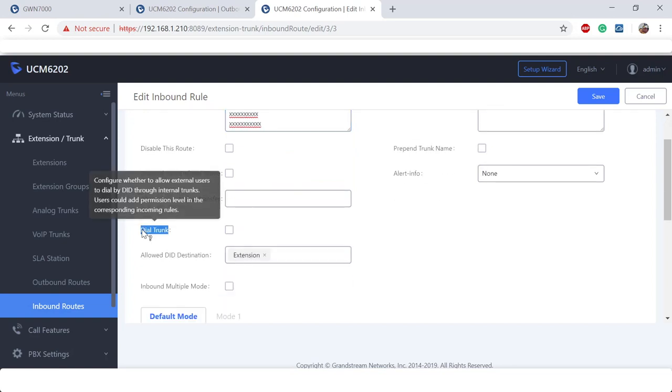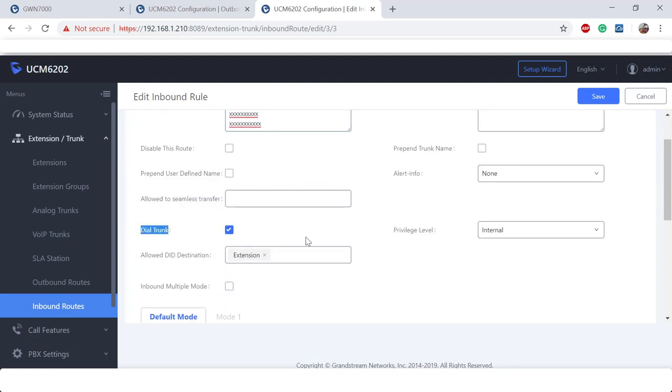And as you can see, we even have a permission level here. And we're going to want this to either match or be greater than our current outbound route for UCMB's VoIP trunk. So let's go ahead and make sure that that's correct. So right now, I'm just going to set it to internal. We're going to go ahead and save that and apply changes.